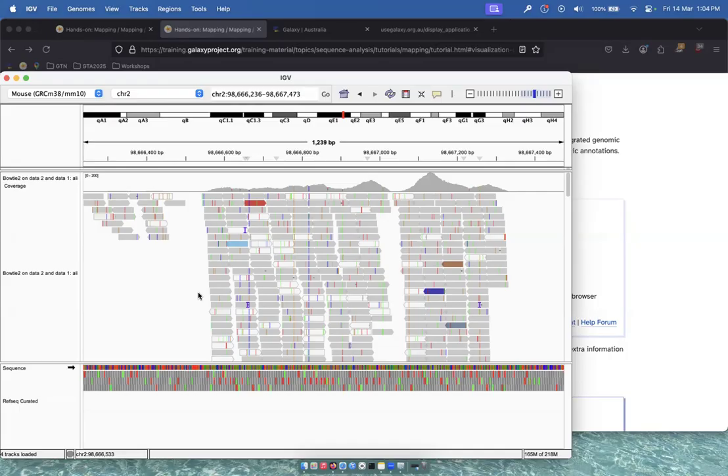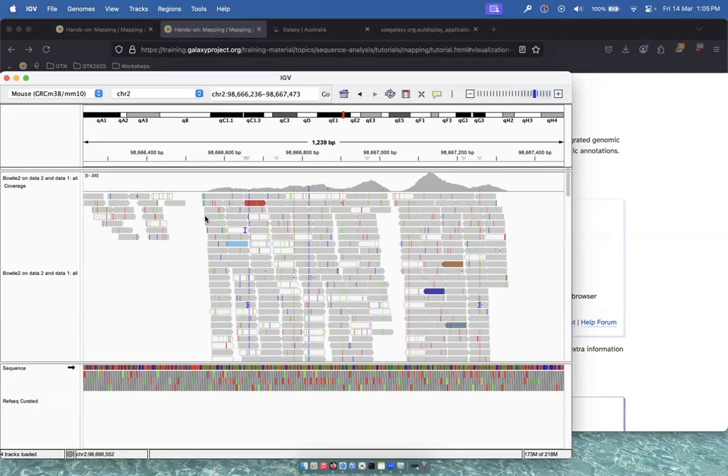So the more mapped reads to a specific region, the higher the depth of coverage is. Below that, we can see each individual set of paired end reads.